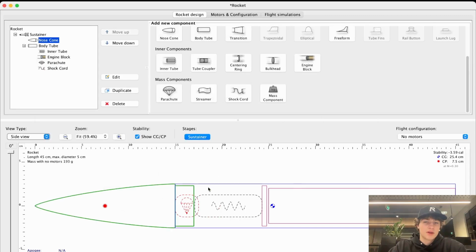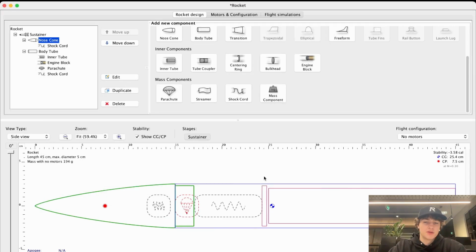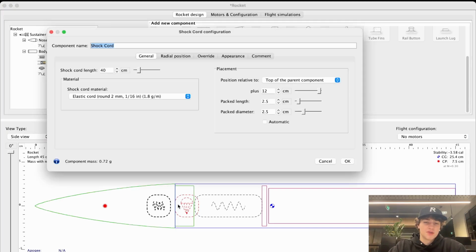And then you would attach the other section of shock cord to your nose cone. You can see I've added in this shoulder that I talked about previously. It'd probably be tied across the shoulder or right where the shoulder ends. You'd have a little section that goes across your nose cone to tie your shock cord to. Not too important, I'll make it 60 centimeters, so we're well within that 3 to 5 times body length region.